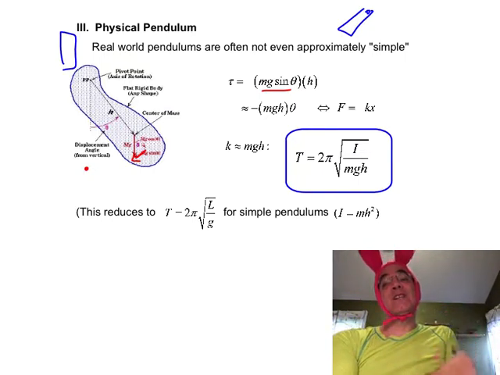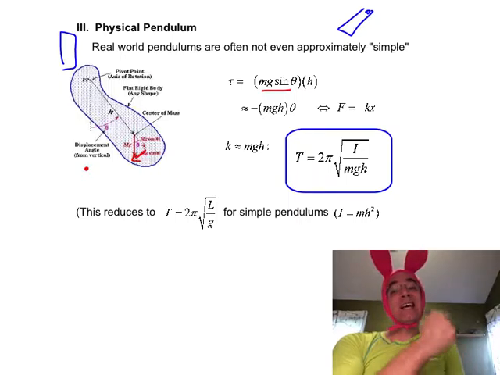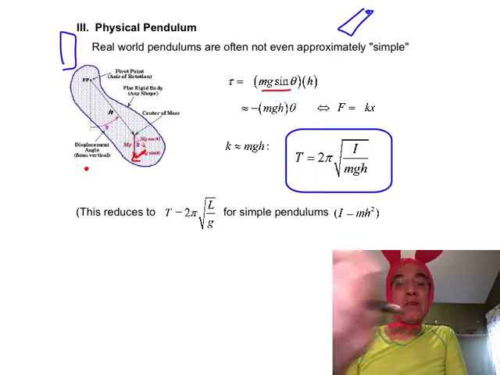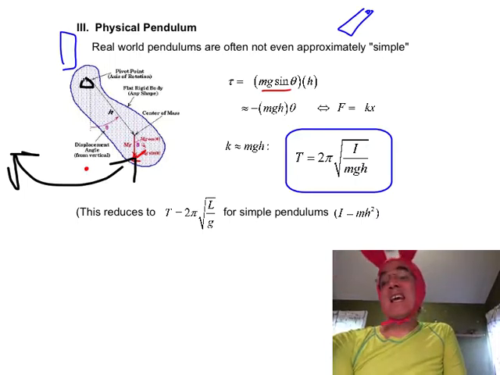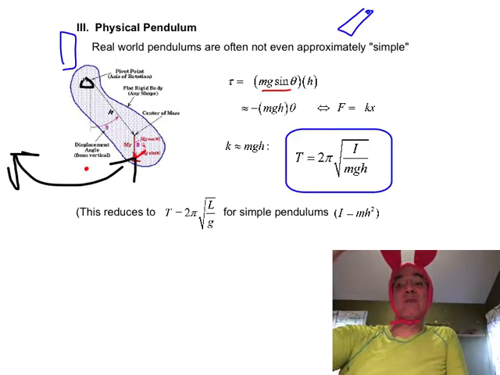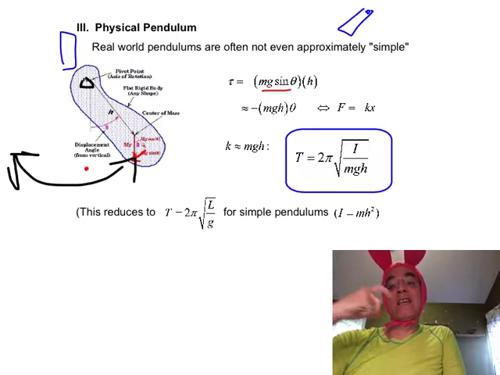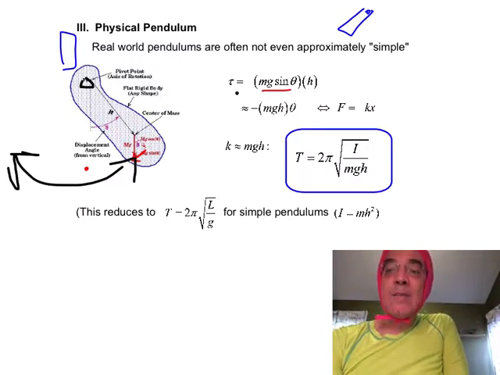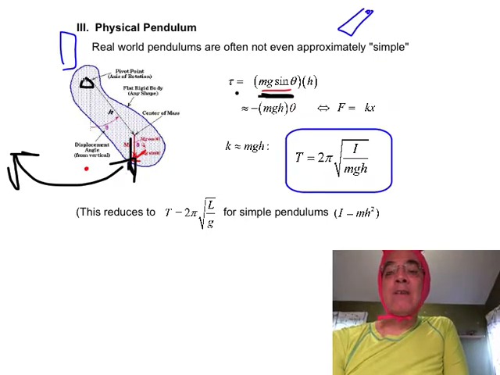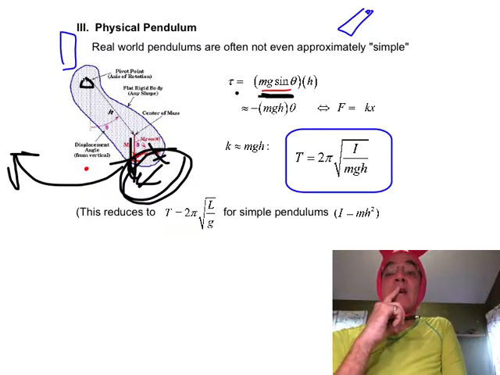A physical pendulum is a pendulum where not all the mass is at the end. And so your mass can be evenly distributed. So let's say you have a weird shaped thing pivoting around that point right there. So this is going to go back and forth. Any object, a ruler, for instance, would be a physical pendulum because not all the mass is at the end. And if that's the case, our torque would end up being mg sine theta, not all of gravity, but only the part of gravity putting it towards the center, times h.